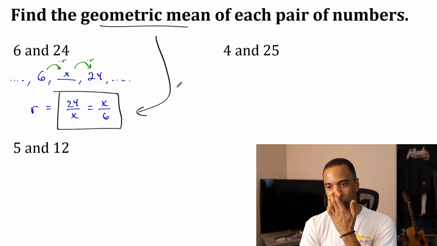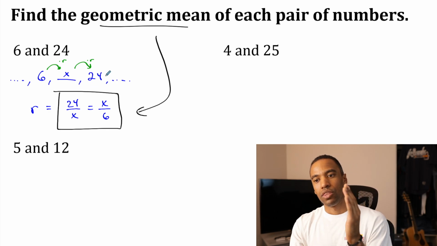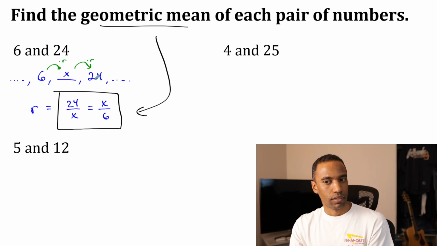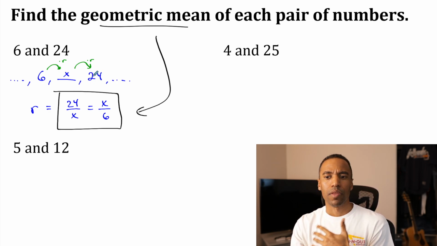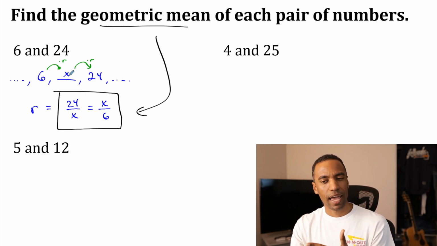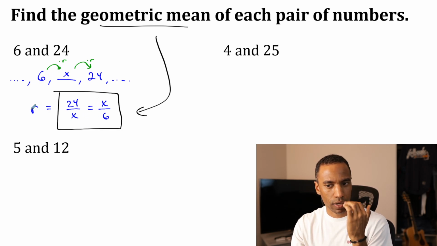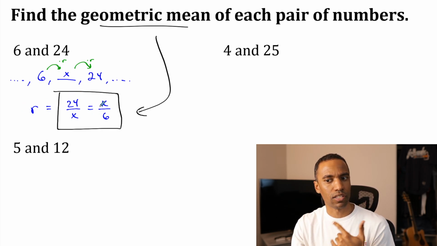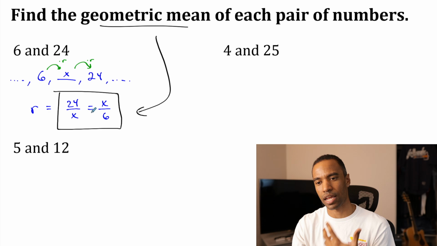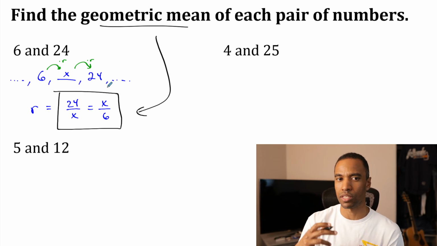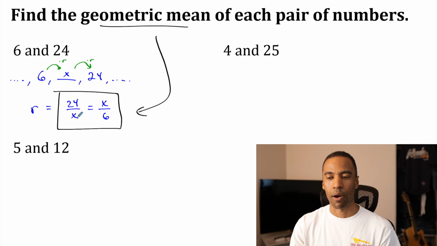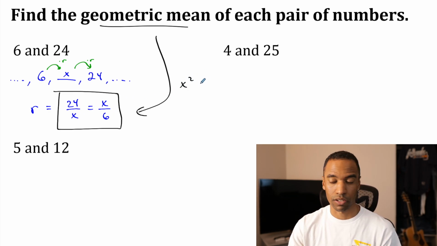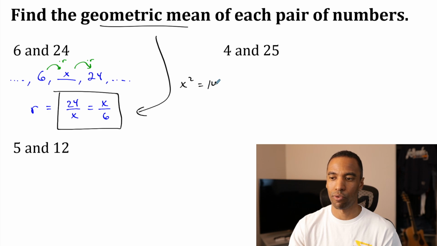That we divide the larger number by, I guess the larger number. Well, actually, I'm not sure if it's going to matter. But we divide 24 by x, and we divide x by 6, and we're getting the same common ratio out, right? So this is a proportion that we can set up to get this. And you're going to see me do this for all the other problems. So how do I solve for x from here? I would cross multiply right here, and I'd get x squared, hey, another quadratic, equals 144.